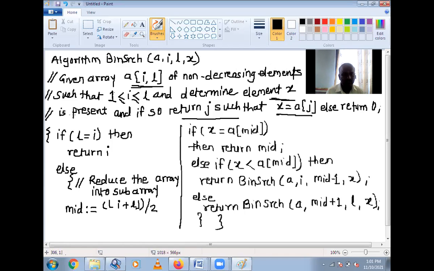If it is present, then return J such that X is equal to A of J. If it is not present, then we have to return 0.